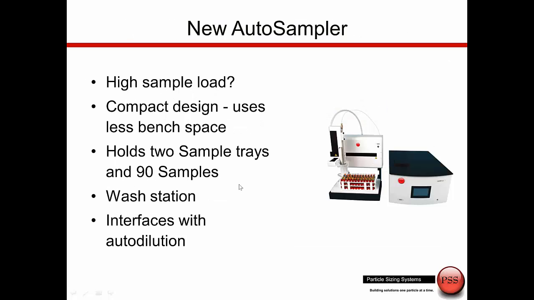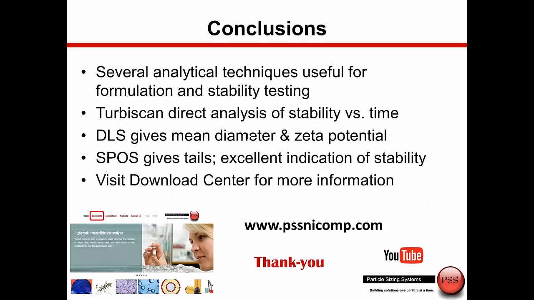By the way, if you're doing a lot of formulation, a lot of people I know who do this kind of testing have a very high sample load. We can actually hook up an AutoSampler both to the AccuSizer or to the Nicomp system, which is what you see here. You could load up trays and then just have it automatically run through all these samples if you don't have the time to be working in the lab and manually measuring all these samples. So very easily can integrate the AutoSampler to either the Nicomp or to the AccuSizer.